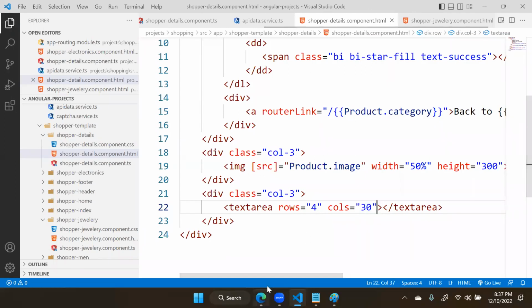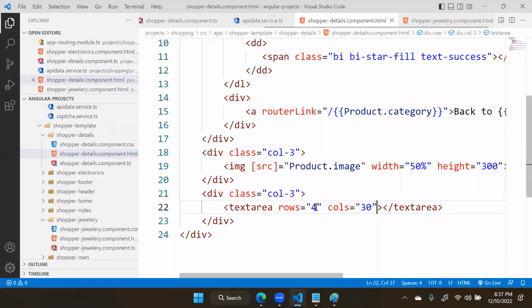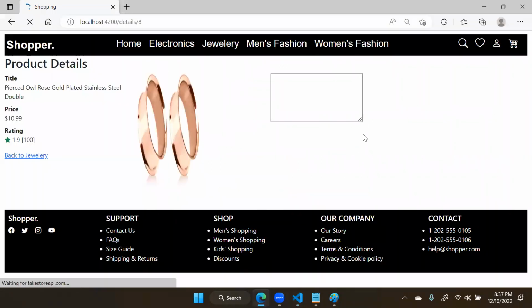Actually, a textarea will come at the right side corner like this. This is the textarea. Suppose rows is 5, and here columns is 50, and you can see it increases in size like this.